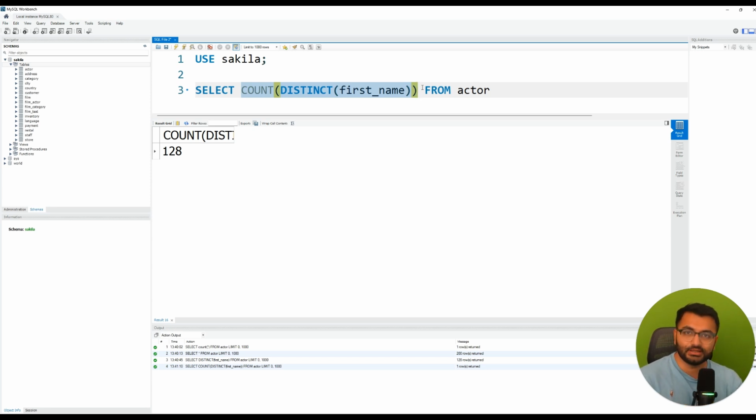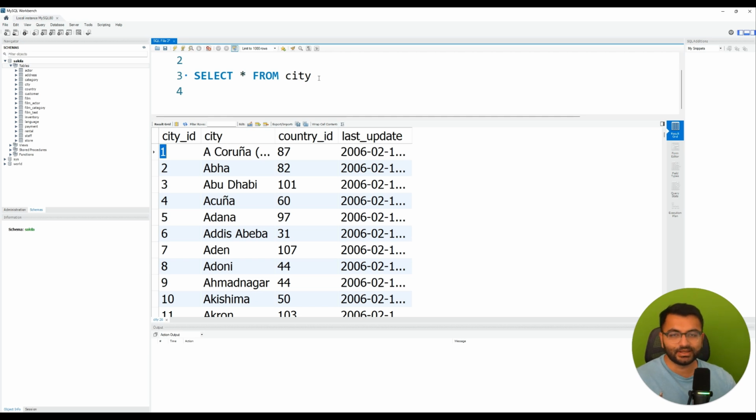So far, we've learned a basic SELECT statement. We learned the COUNT statement as well as DISTINCT. COUNT tells us the count of the amount of rows, and DISTINCT only gets us the unique rows from our table. So we understand the basic SELECT statement. However, let's take this one step further and understand how we can also apply some filters in SQL.